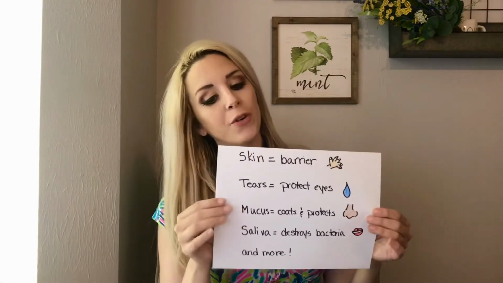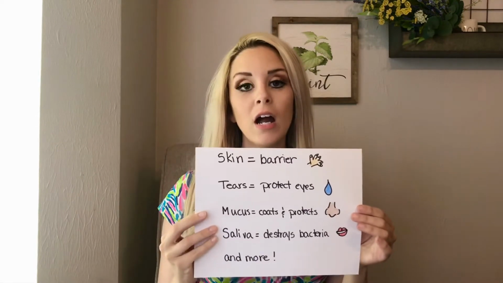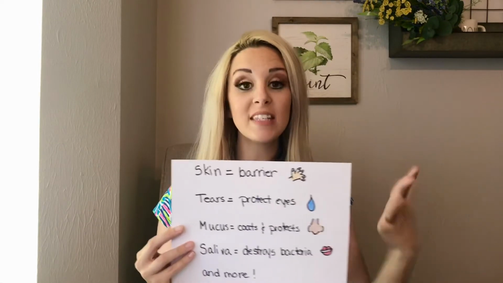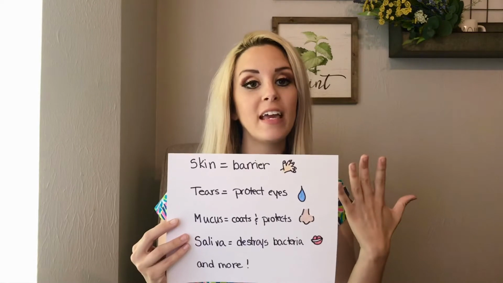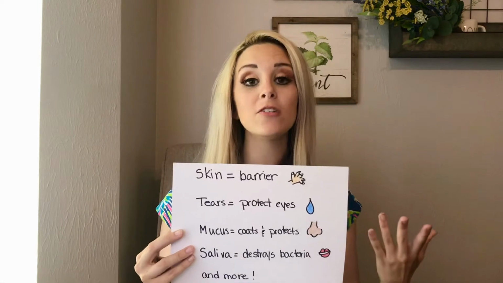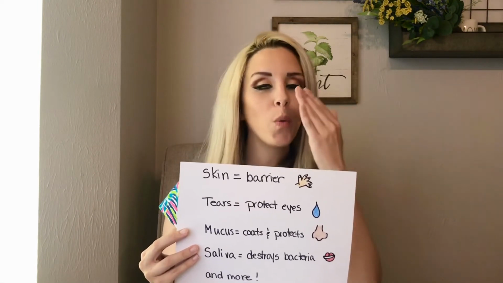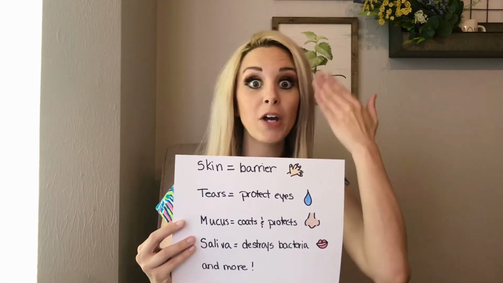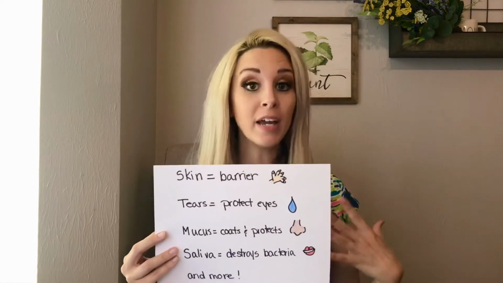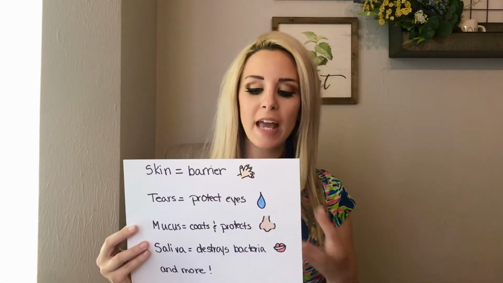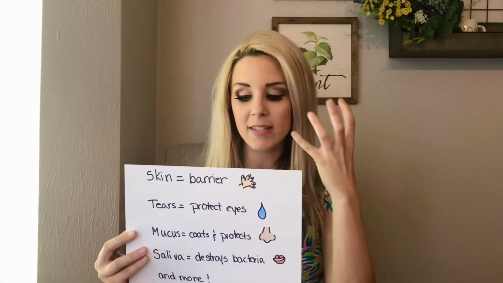Let's talk about a few different aspects of our body that we often take for granted. The first barrier that your body uses to prevent harmful bacteria or microorganisms from entering is your skin. Your skin is a barrier that keeps particles outside and not inside of your body. Your tears are another form of protection. When your eyes well up with water, that washes away any harmful particles or organisms that could enter through your eyes. Mucus, which I know we always giggle about in class, is actually another form of protection. It coats and protects your nasal passage.